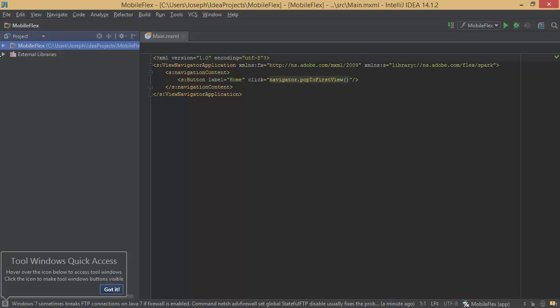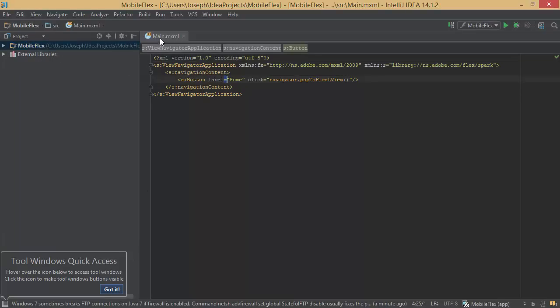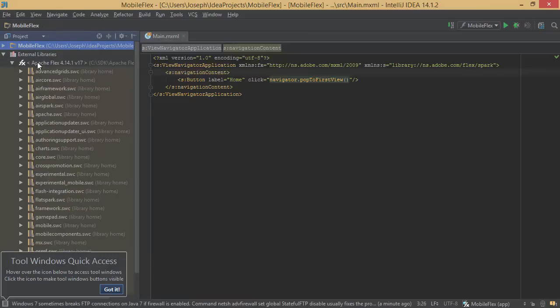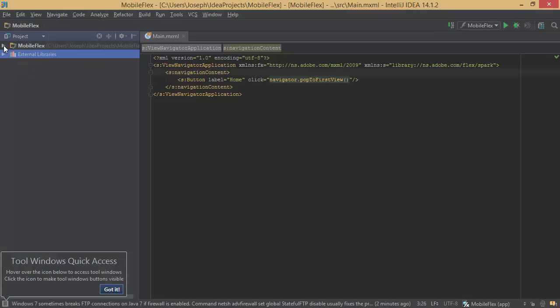So let's have a look at exactly what we have here. You'll notice that it comes up with this main.mxml file, and this is the main file we have. It stubs this out for us. If we twirl down external libraries, we can see that we do indeed have the Apache Flex library that we specified and everything involved in that.